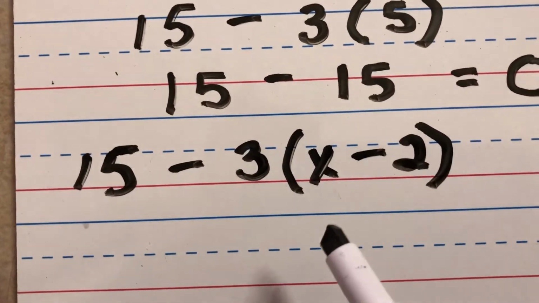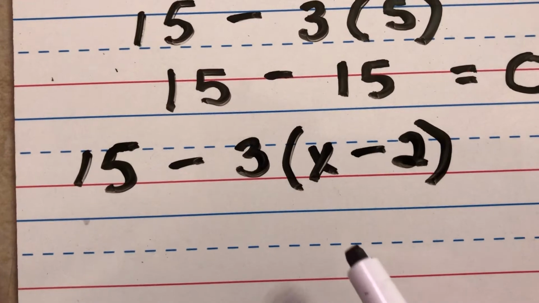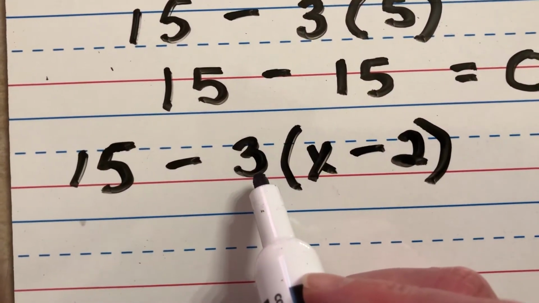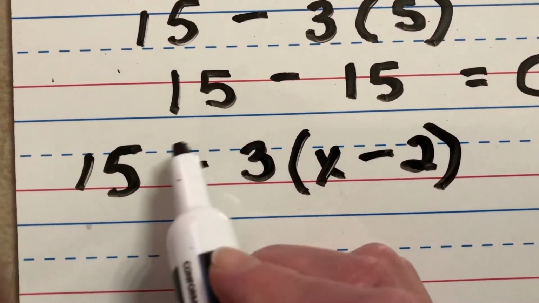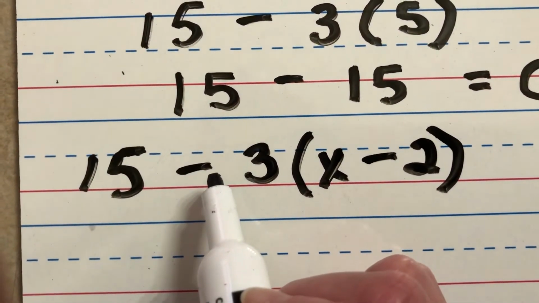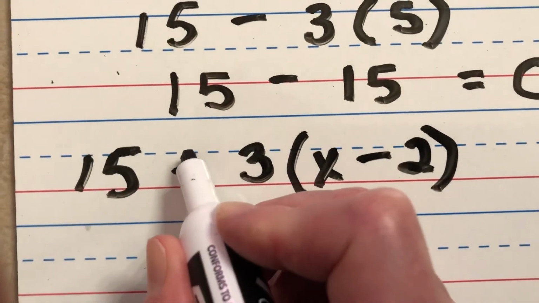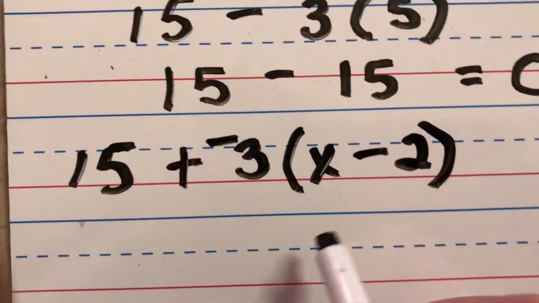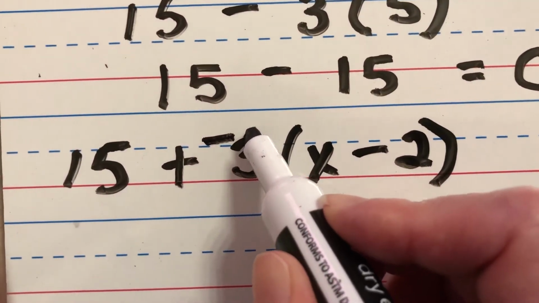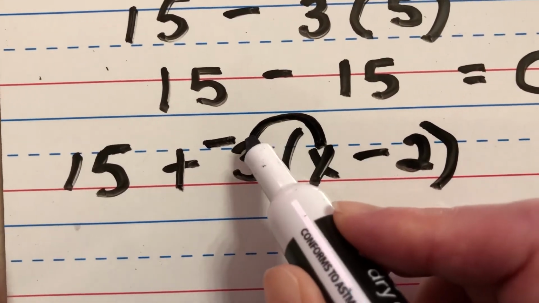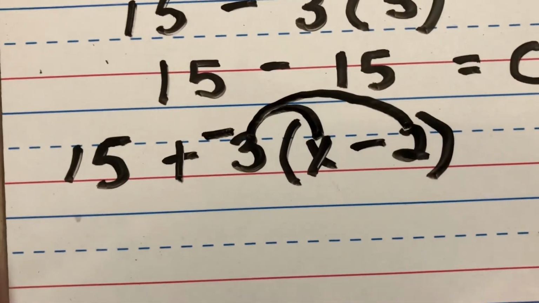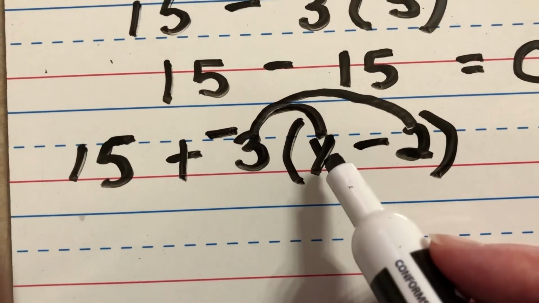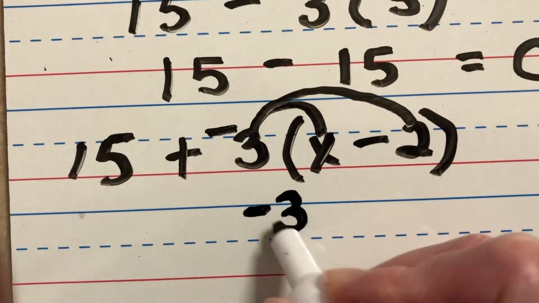So here's where we would apply something called the distributive property, and we would actually multiply through to eliminate the parentheses. So it may be helpful to remember that the definition of subtraction is that subtracting is the same as adding the opposite. And then you're going to use the distributive property, which means you're going to take the negative 3 times both of the quantities in parentheses. So negative 3 times x is negative 3x.